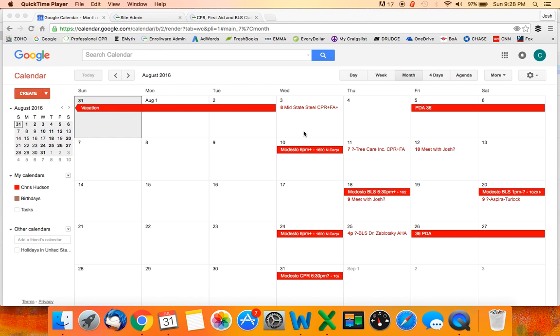These are not public calendars, so any notes, any additions, any personal things that you want to put on here, all of that is a-okay. Only I can see it, and a lot of guys use these calendars in conjunction with their personal calendars, so that's fine. But again, I would encourage you to link it up at least to your phones.